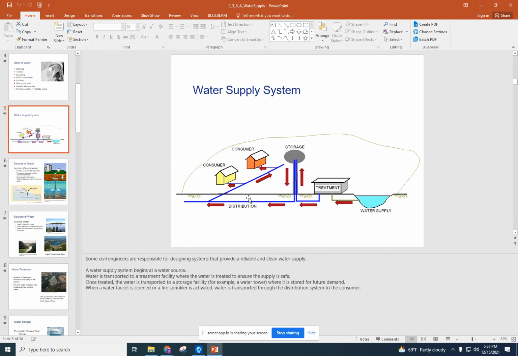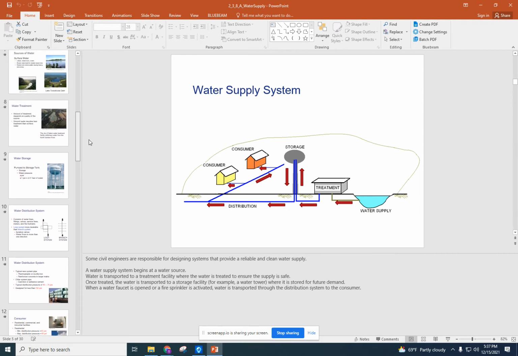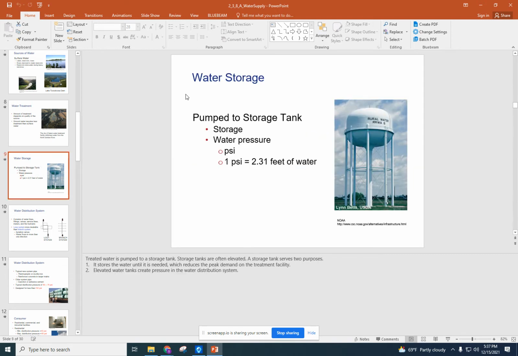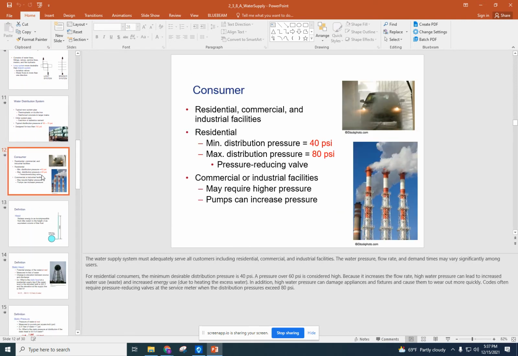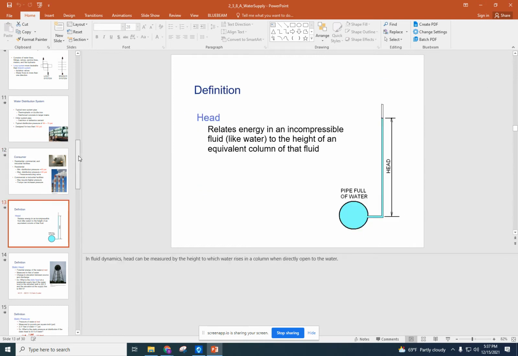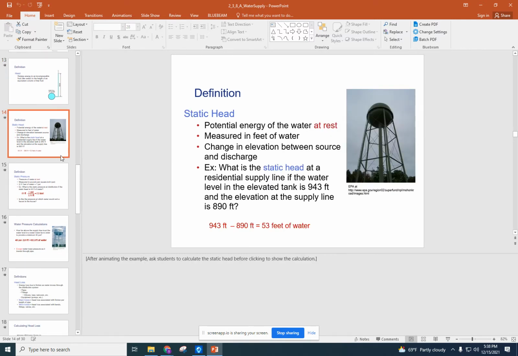So in a town, where they get their water from, how they store it, and how they distribute it, and especially how they measure the pressure in the system and maintain that pressure. Okay. I don't really want to go through this whole PowerPoint again, but I do want to come back and refer to different slides in here as we go. I'm going to assume that you were here for this. If not, I'm going to assume that you read through this and hopefully familiarized yourself with this.